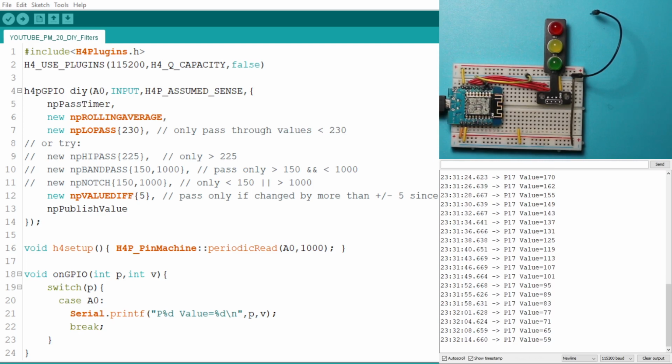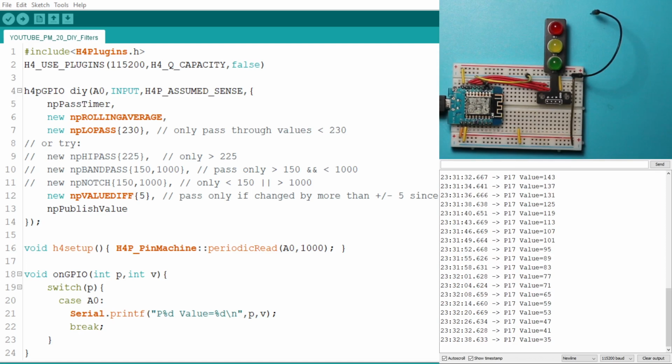Oh, there we go, look. Sometimes even my own code surprises me. So it was working fine. It's just taken this long for the rolling average to have come down below 230. And then it just bursts back into life on its own, which is, I was disappointed 2 minutes ago. I'm pleased now.